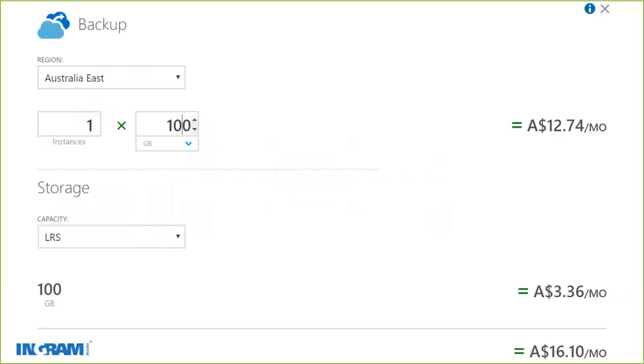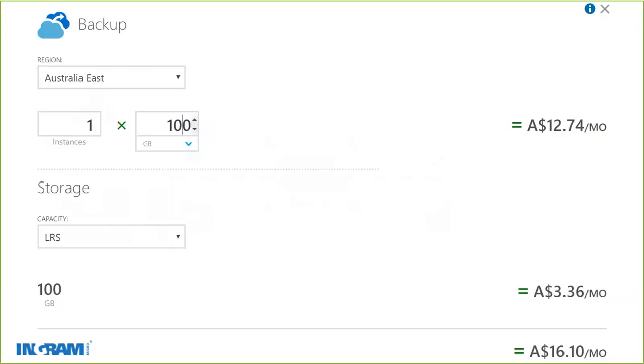So part of this is to make the decision as to what the differentiation here is, and really whether you need something like geo-redundant, which is, again, a premium option. But there's nothing stopping you asking the client and providing that as an option for them. In this case, we'll keep it simple. We'll just keep it local. And as you can see, that adds roughly $3 to our cost, giving us a total cost of $16.10 per month in Australian dollars for 100 gigs of backup data. So we can now use that to fill up our location there with files and folders.